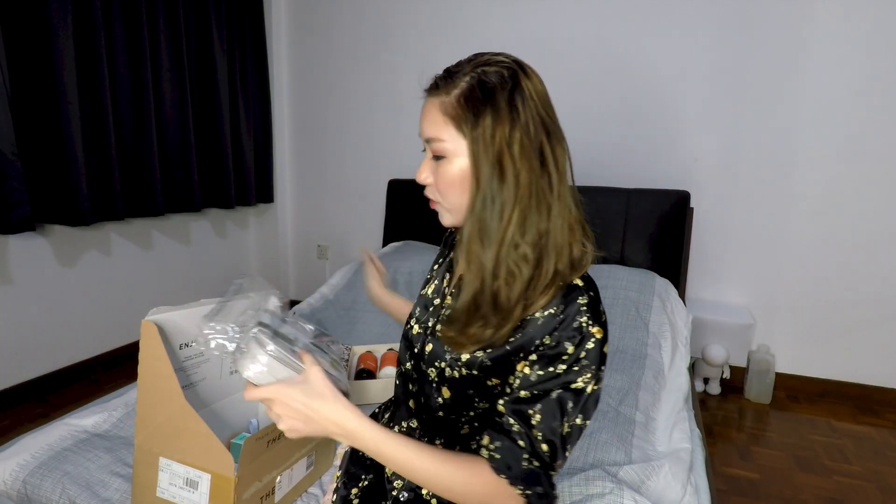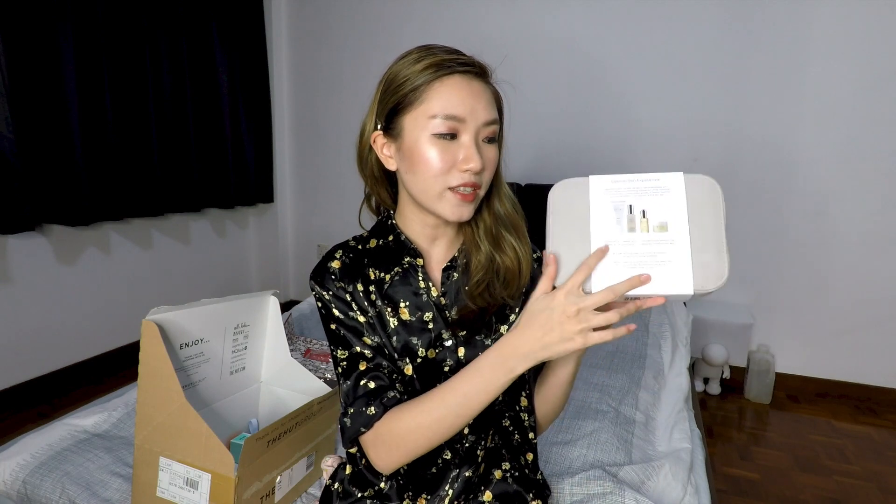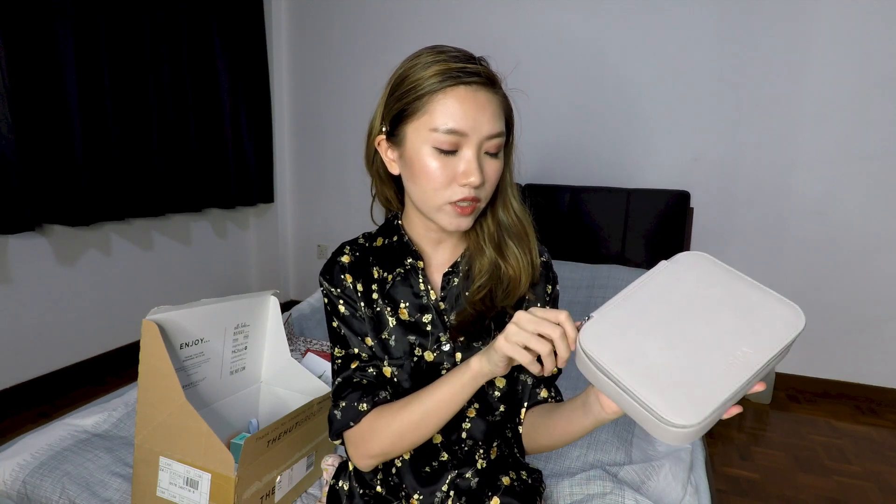So one box down, let's look at this other thing over here. This looks like a travel set — it's from the brand eSpa Natural Beauty. It looks so natural and green. It's a very nice grey structured pouch. Maybe I'll bring this with me to London and Paris, because I can put my makeup in and they won't get squashed. And then I can bring this skincare too. Wouldn't it be funny — this came from the UK to Asia, and then I'm bringing it back to the UK!